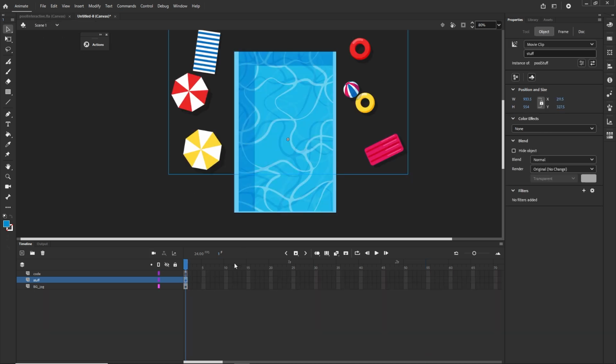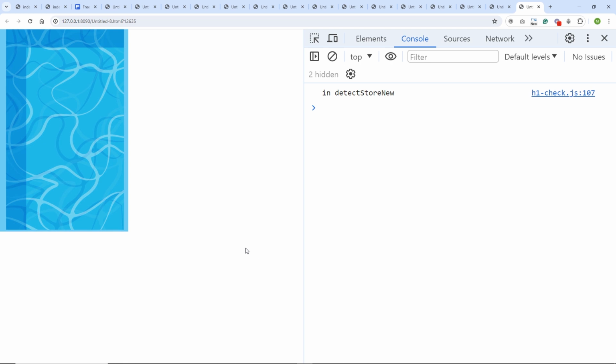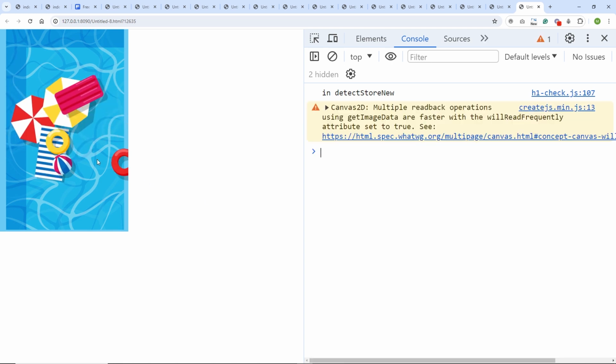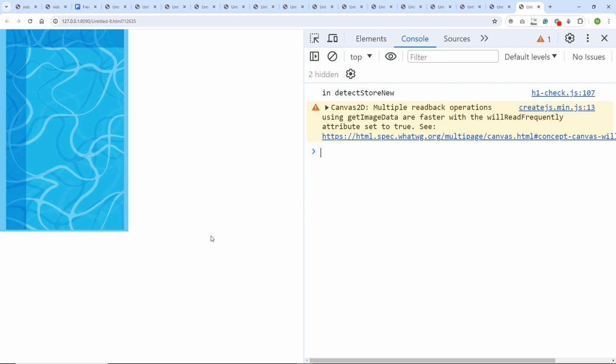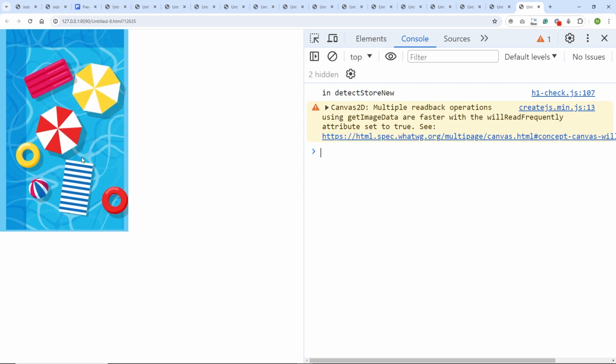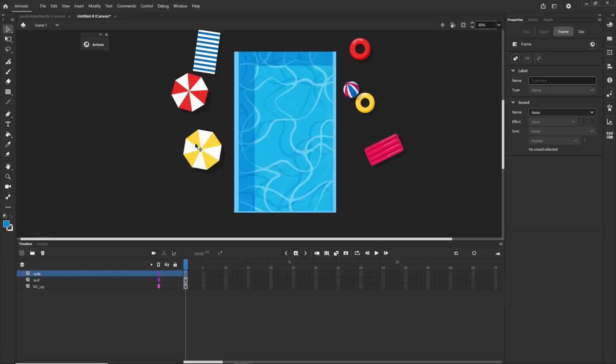And now I can go to the main timeline, to the code, and just borrow this line. I am going to copy this and paste it, and I am going to have gotoAndPlay, and go away, like so, and I will press Control Enter. I can press F12 to see if I don't have any errors. If I come with my mouse over, it is going to stay forever, until I move my mouse away, and then it is going to animate away. And if I come with my mouse in, it is going to go in, like so.